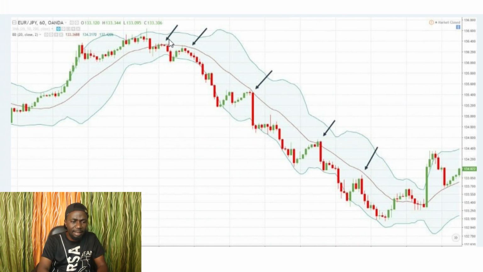So like I said, if the price is trending down, the price will tend to be crossing below the lower Bollinger Band, because if you watch, you see that the price is always crossing below the lower Bollinger Band. You can see it clearly. So if you tend to buy, right, you will not be able to gain anything, because the price will just make a little pullback to the 20 EMA and the downtrend continues.